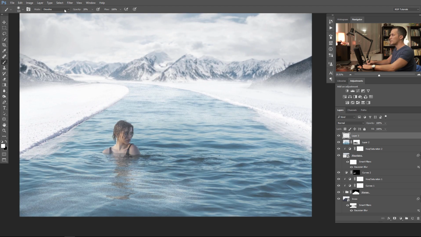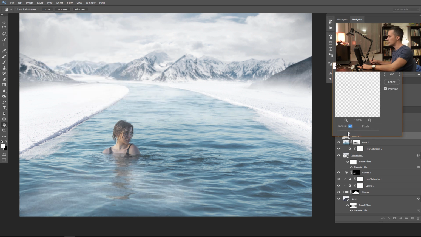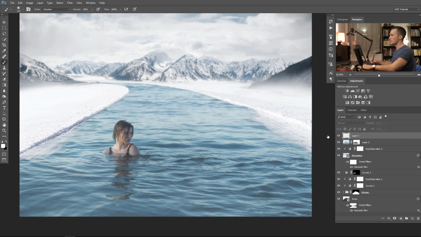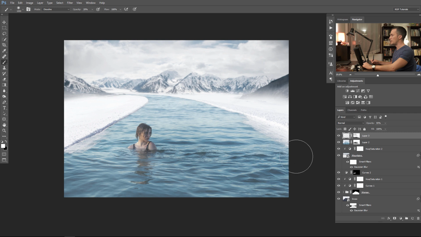Let's see, and go to filter, blur and Gaussian blur, and just blur this layer until we are satisfied, something like so. And as you can see, it looks like some fog over there. Maybe this is too much, and we can just make a mask and delete this if we don't want this. And maybe here it's too much, and let's decrease the global opacity of that layer. And that's basically it. Let's merge all layers together again.